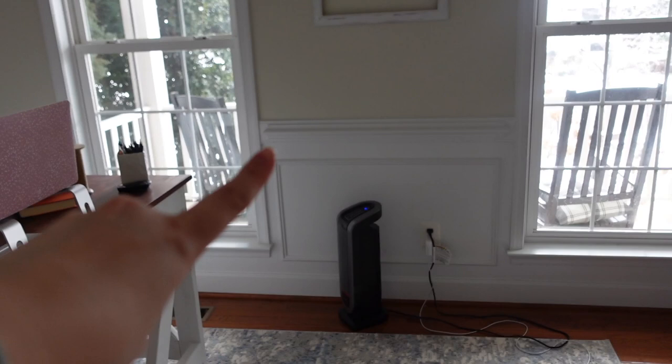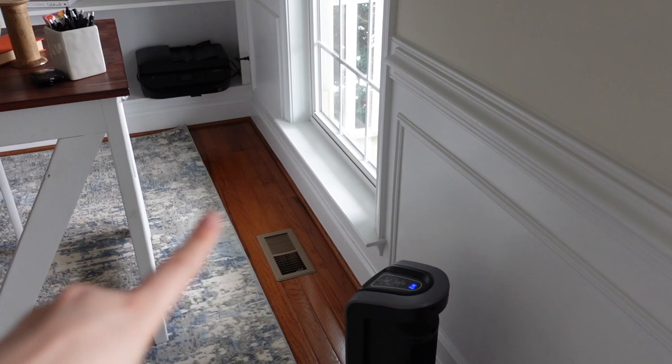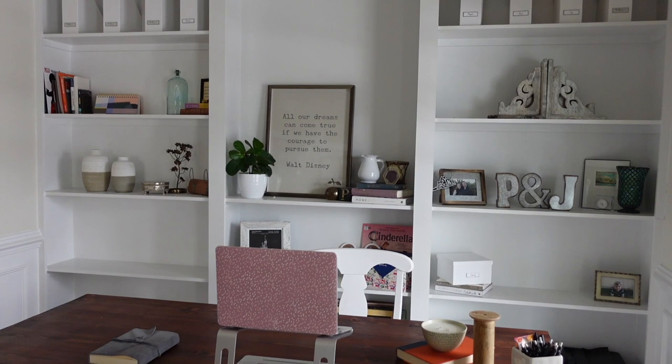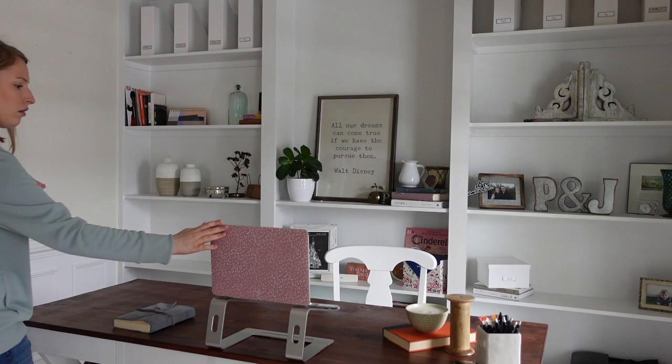Haven't found one yet that is shallow enough, because the space between the wall and my desk is, you know, there just isn't a whole lot. So I'm kind of right now just dreaming up what I want to do with this space, but I really need to take everything off of the shelves and dust it off. So I'm going to take care of that, and then we'll see what I decide to do with all the pieces on it.